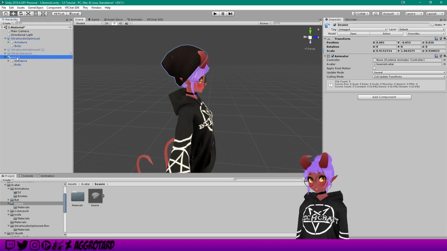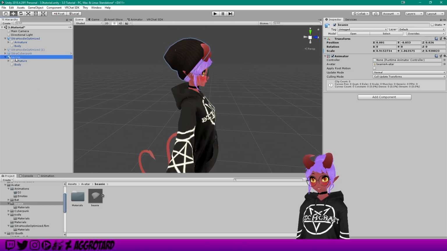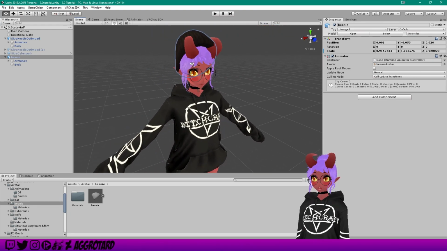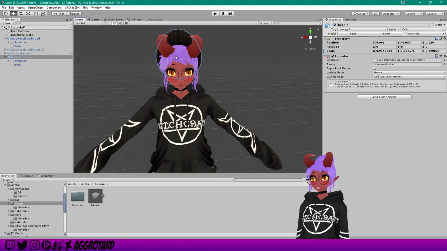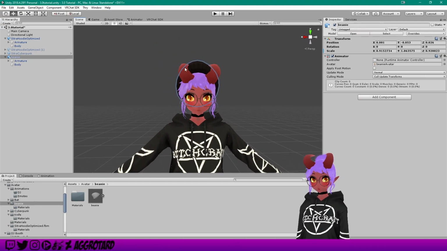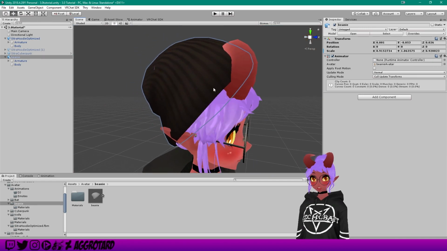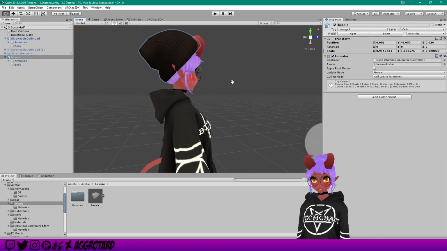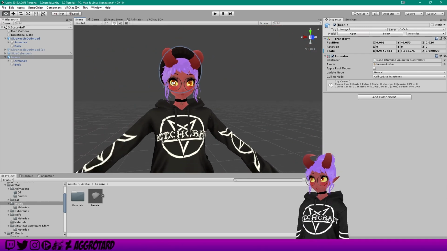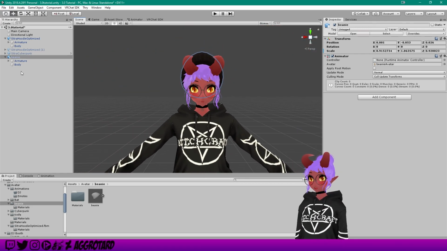But just in case you don't know, you select your article here in the hierarchy and you use these. You've got the rotate tool, the scale tool, and the move tool, and you can use those to make things fit as well as you can. This doesn't look very good. It's too high, but I can't delete the mesh of the hair because I want it to be shown too. So we're just going to roll with this.